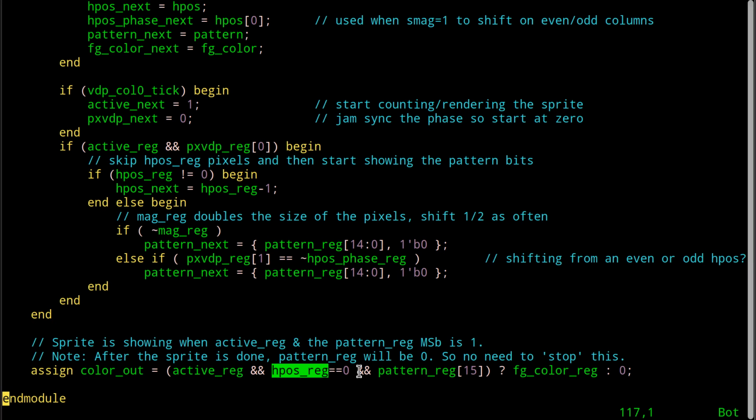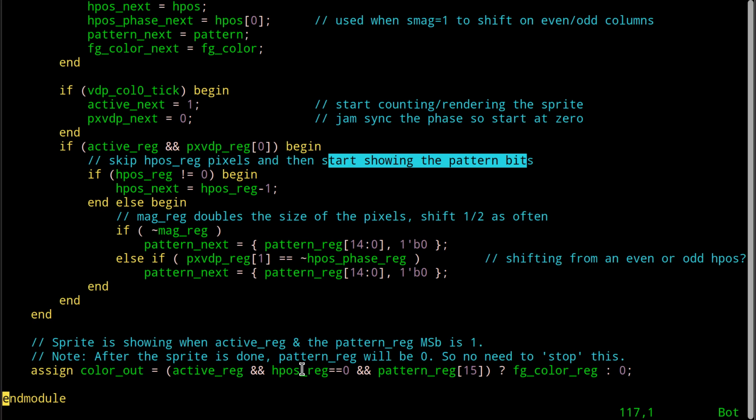So when that's true and HPOS is 0, we know we have already moved to the part where the sprite could be visible, right? So if it's set to, let's say, about halfway across the screen, that would be around 128 VDP pixels because it's 256 total. And if the sprite line we're rendering is supposed to be this streak of on like that, it'll be roughly halfway across the screen, right?